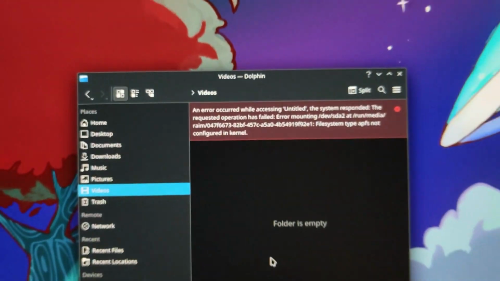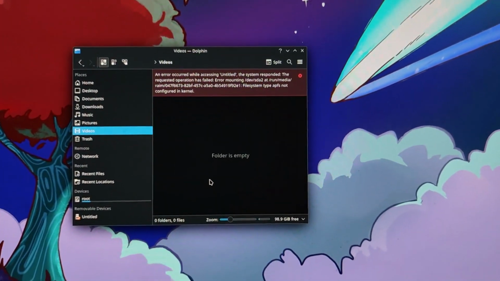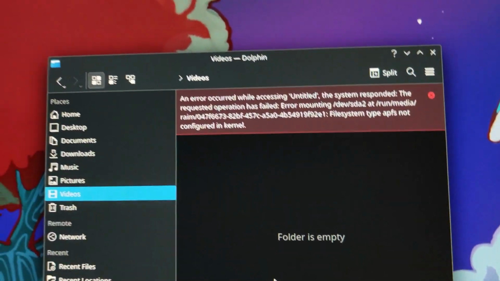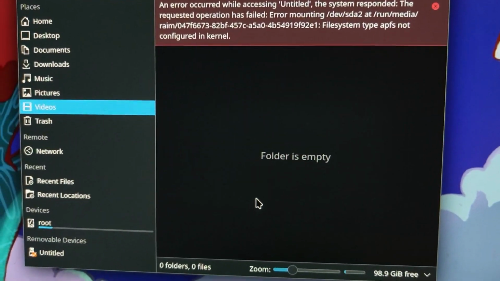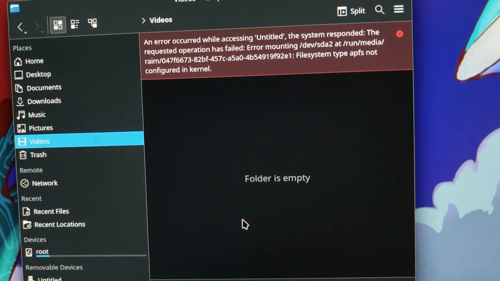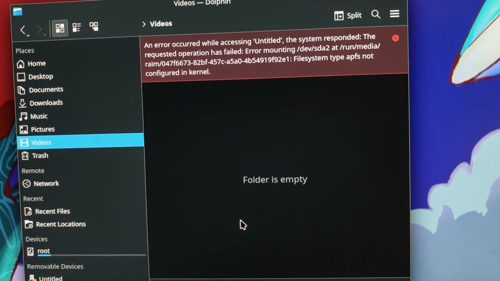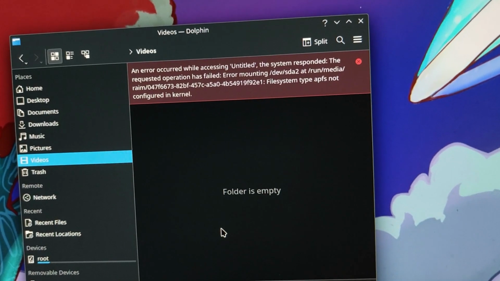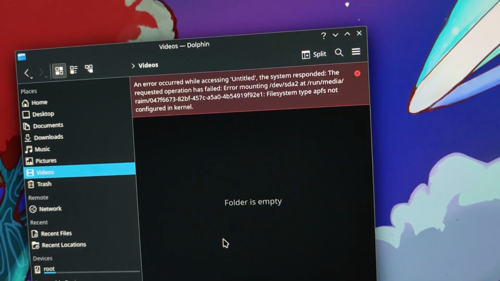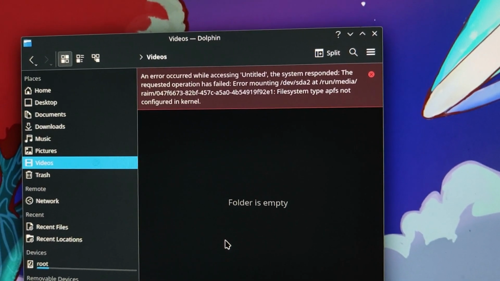You know what? I feel like the only problem is that this SSD I plugged into the SATA drive reader, the drive reader only supports the Apple file system.